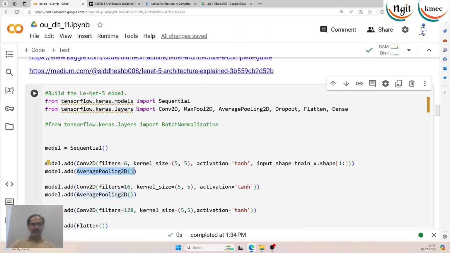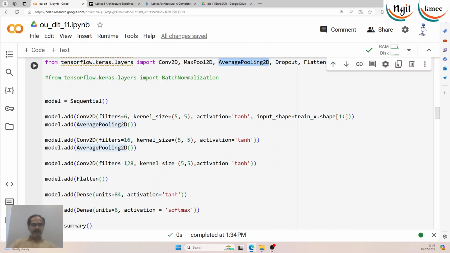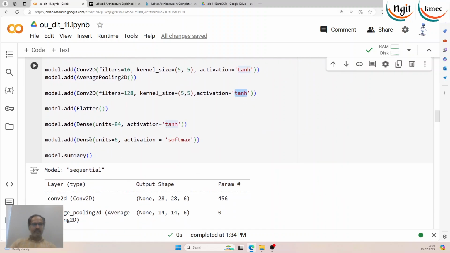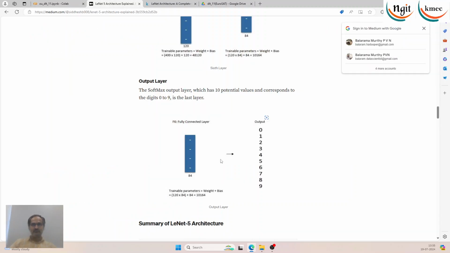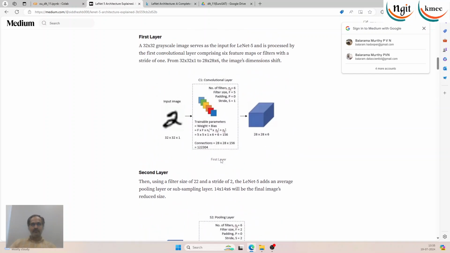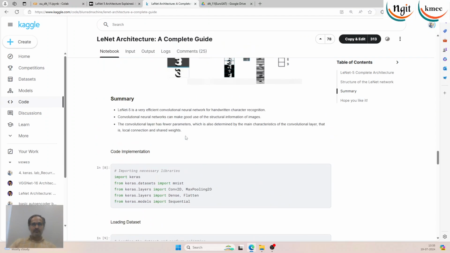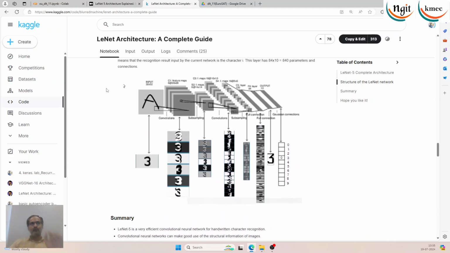I am importing AveragePooling2D from keras.layers, and then the second layer is 16 filters, kernel size 5 by 5, tanh, and the next convolution is 128, 5 by 5, tanh, and dense also has the tanh activation, dense of 84 as mentioned in the architecture. You can go through this architecture and build the model. According to the architecture we have to build the model, that is the only thing.